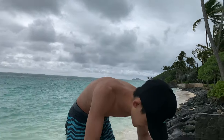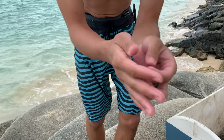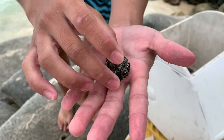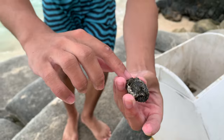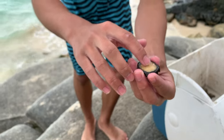So let's look in here. I'm just gonna pull up some of the bigger ones. This one's pretty big right here. So they have to be an inch and a half or an inch and a quarter across the shell. So I think that's from here to here or from here to here. And then if you only have the meat, it has to be a half inch in diameter.